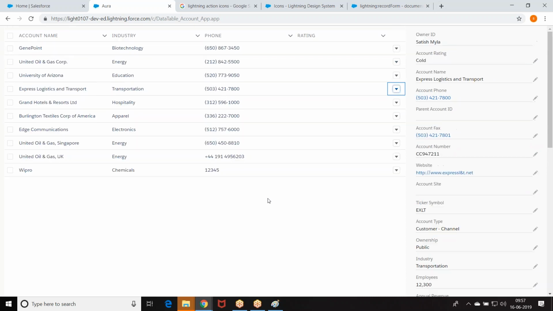Right. But look at the problem here. If it is a view, it should be the view form. If it is edit, it should be the edit form. If it is delete, it should be the delete form. Delete means directly deleted. Then what is the solution we can give? Now this is not the solution. Always it is calling the same. Then what should I pass? Pass the name of the event. Now create a view form, edit form.